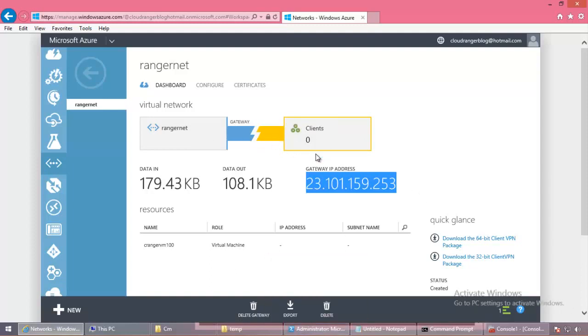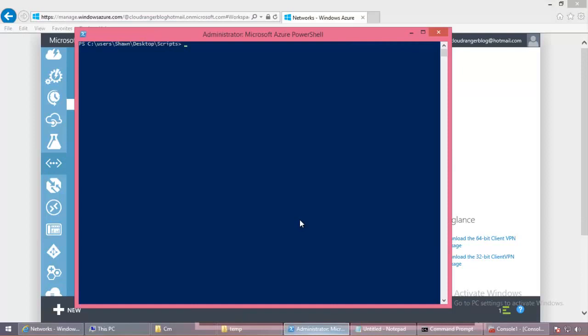And as you can see, since I disconnected here, it took some time to refresh, but it disconnected here. There's one last thing I did promise that I was going to do before, which was to talk about creating the gateway with a script. And the way you do that is the cmdlet New-AzureVNetGateway, and you give the VNet name because you can only create a gateway in a VNet, right?